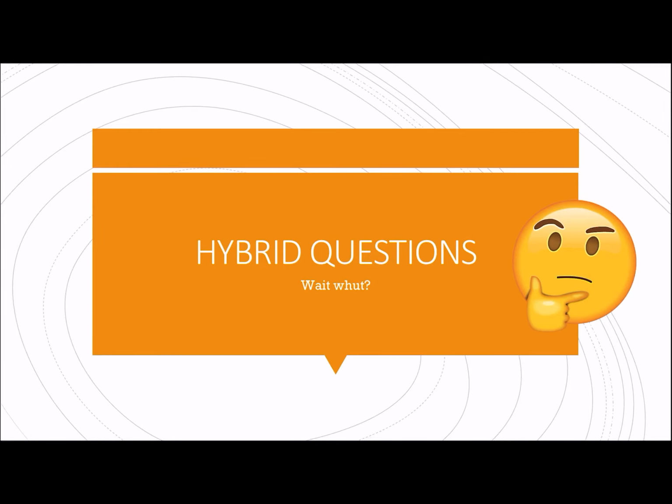Hi everyone. Today we'll be learning how to answer another type of source-based question. This question type is known as the hybrid question. It might sound a little confusing at first, but we'll break this down together and then hopefully it'll be easier for you to approach such questions when you see them in your source-based case studies.